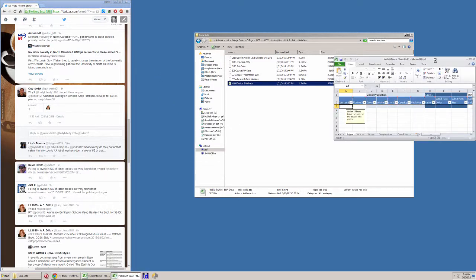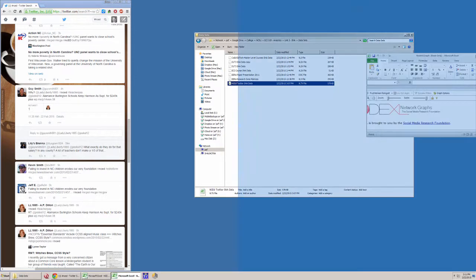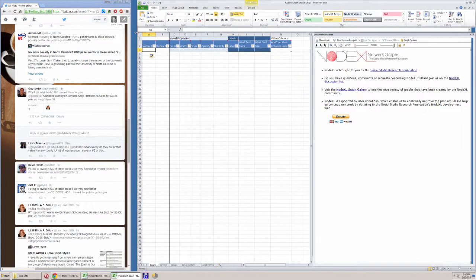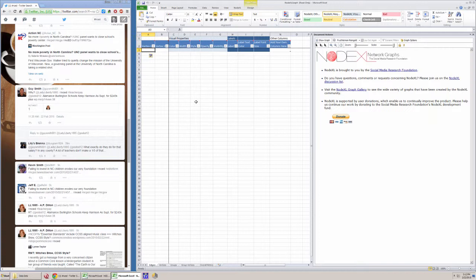And now we have a new blank NodeXL template. Let me arrange this really quick. Stretch this out. There we go. Excellent, now I have a blank template.